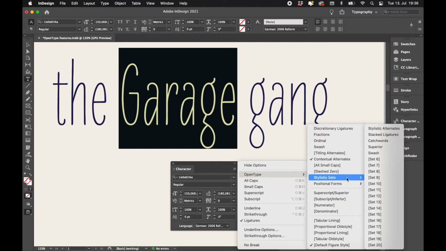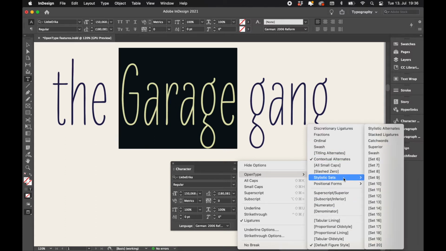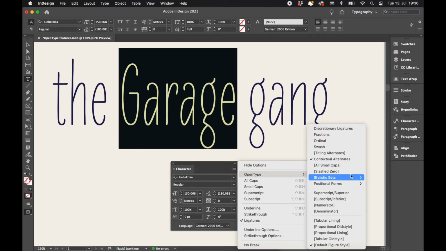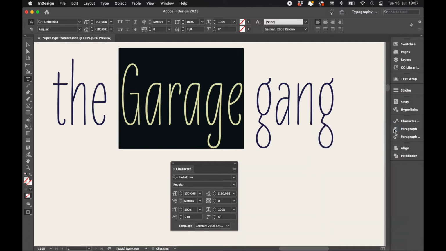So all the entries that you see here in this level are always the same, they're always there. But in the stylistic sets, I can have my very own features, and I as a type designer can even give these features a custom name. So as you can see, this font has different styles for some letters.